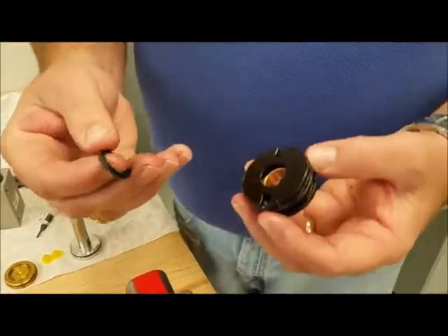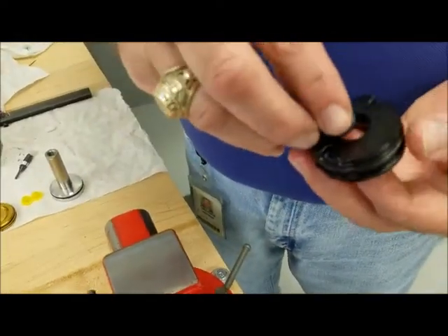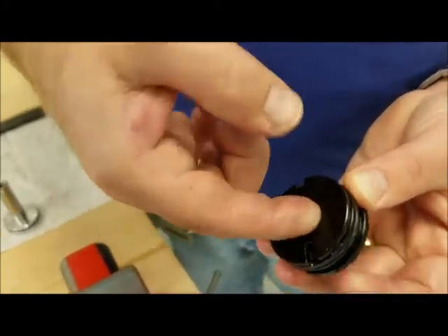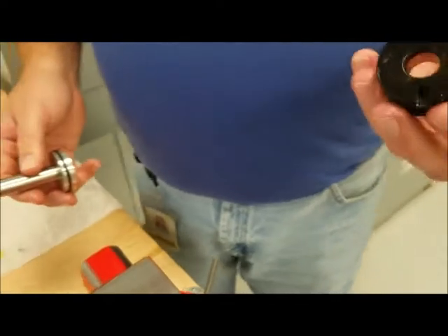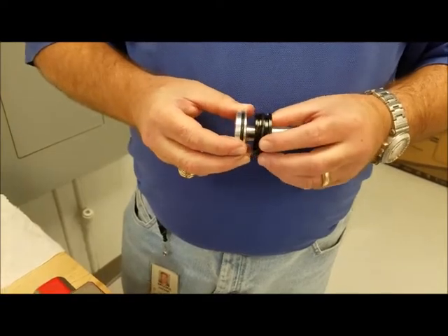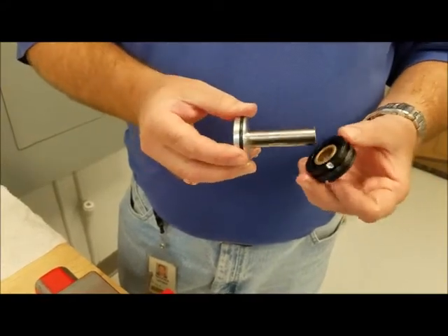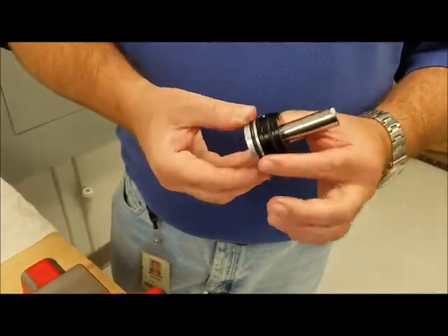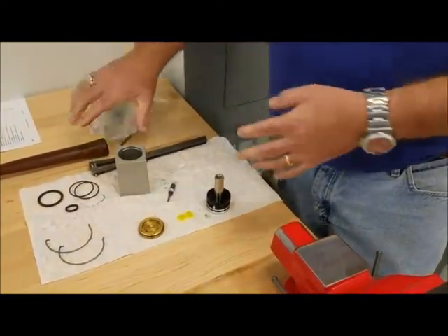For your U-cup seal, the open portion of the seal goes toward the inside of the cylinder. Push it in the groove and work it in. On the smaller cylinders you may have to use a pick or something else. The easiest way to do these before you put them together is take your piston rod and put it in through the cylinder backwards. What this does is it seats that U-cup seal so that it doesn't catch on the cylinder walls as likely. Usually they'll go through pretty good, sometimes you've got to work with them a little bit. You've got your piston shaft assembly, your rear end cap, and your cylinder.